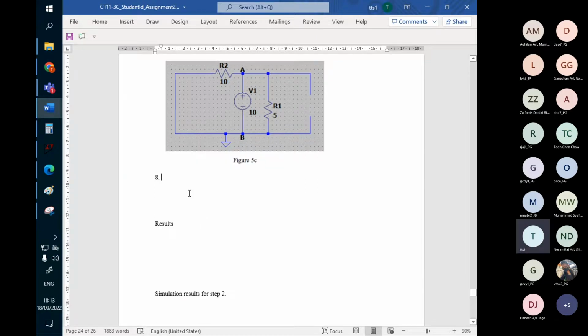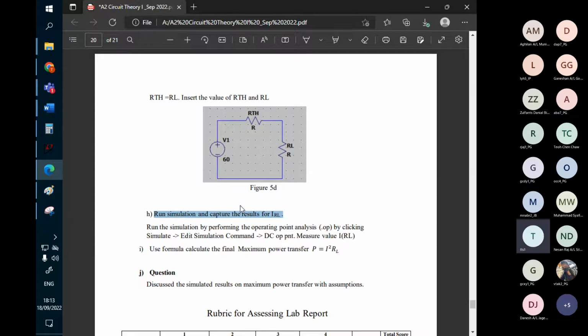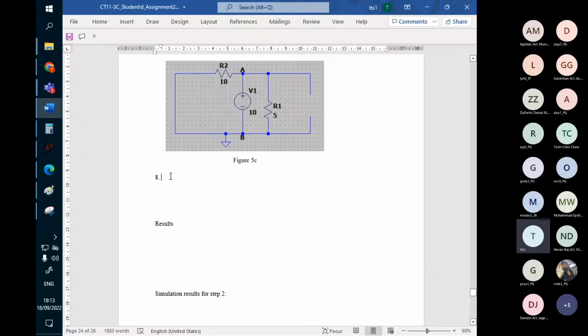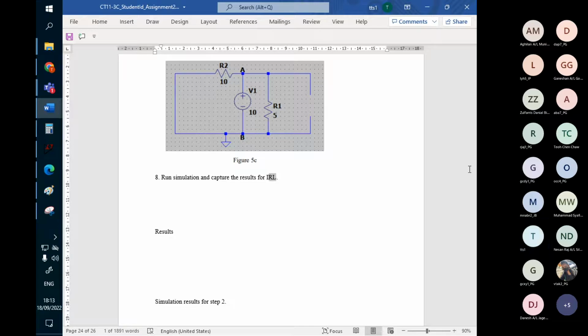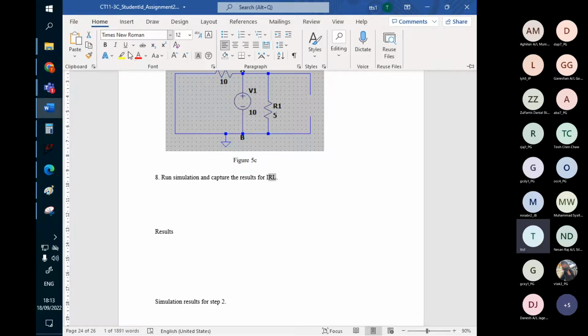Wait, one more time. Copy and back here. Step 8. IRL. Okay, let's do a simple step to convert it to a subscript.